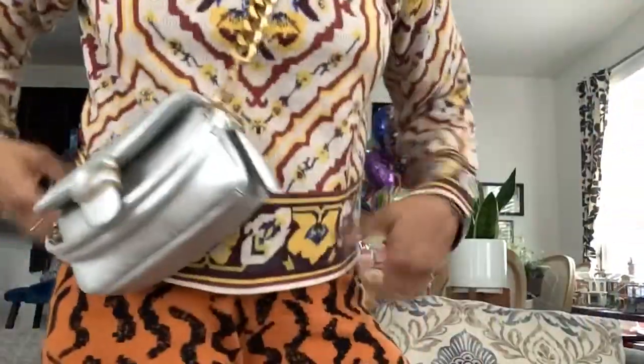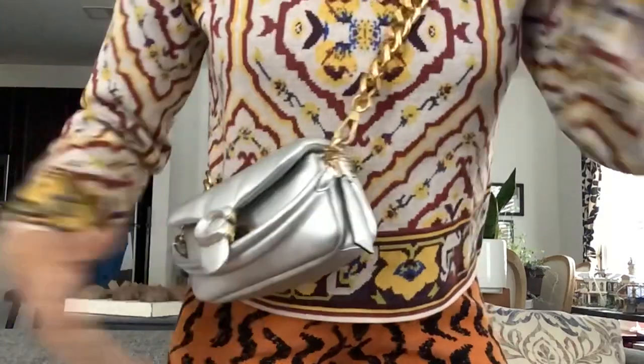Get the antique gold because it looks, and these are heavy. They're cheap priced, but they're nice and weighty. If you get the antique gold, it looks even more luxe. The shiny gold kind of makes it look cheap to me, but the antique gold matches the hardware the best, and it just has a more luxe feel. And this one is, I think, 41 inches, and it's the perfect length because it's kind of super short. And it just hangs there so nicely.